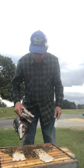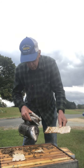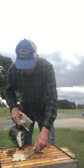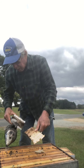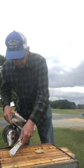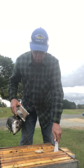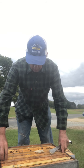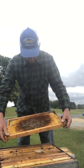In the bottom box, you can see they're all on one side as well. These could go back into a double stack — a nuke box with a deep on the bottom and a medium on top. But I think there's going to be more than five frames of deeps and more than five, probably about six frames of each kind.